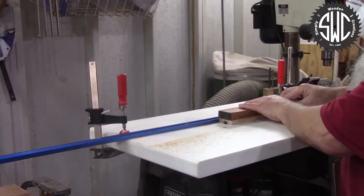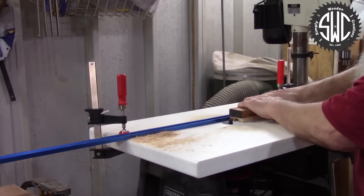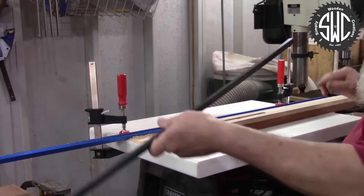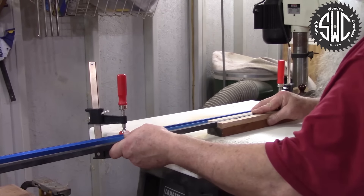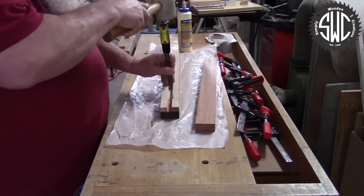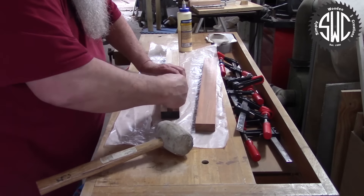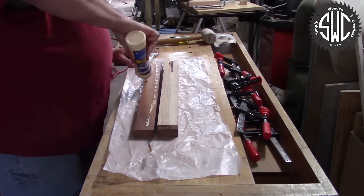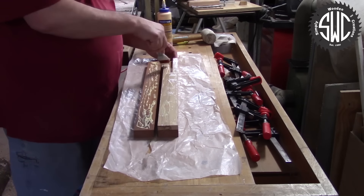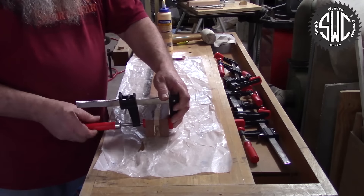After the glue dried, I'm going to be cutting a half inch wide by half inch deep, eight inches long groove in the hickory to accept the half inch metal bar stock. I'll do this in a couple of passes and I'll check to make sure it fits nice and tight. Using a chisel, I'll square up the end of the slot. Now I'll glue these two pieces together. I'll try my best not to get too much yellow wood glue in the slot for the bar stock, and once again adding more clamps.